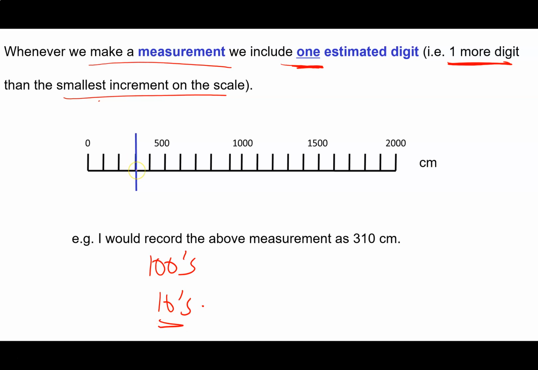So this measurement is a little bit beyond 300, so my allowable values that I could guess would be 310, 320, 330, 340, 350, and so forth. I couldn't guess like 315 because then I'd be guessing down to the ones. I can only guess in the tens, right? Okay, and then it's understood that the number in the tens is a guess, an estimate.